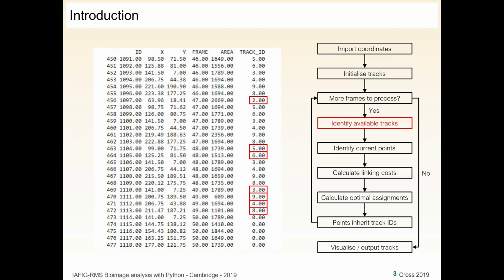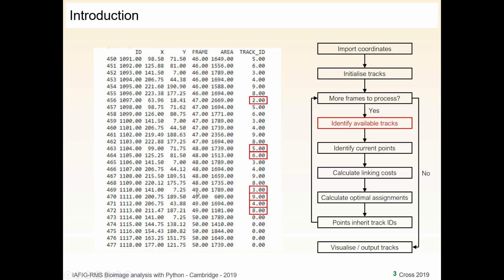Now obviously we've just looked at frame 0, or the first frame, and we'd be linking anything to the second frame. However, for the purpose of demonstration here, I've actually skipped forward a bit in time, and now we're currently trying to link things to frame 50. So if you see at the bottom of this table, frame 50 have no track IDs, they're all still set to 0. So what we do is we say, right, we're going to find the most recent time point instance of every track and extract out the row coordinates for that.